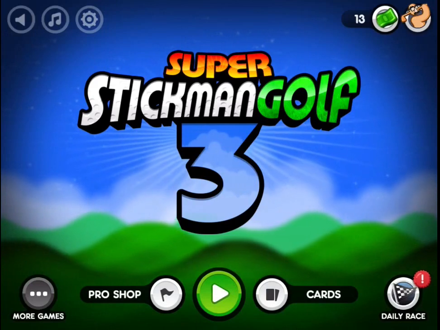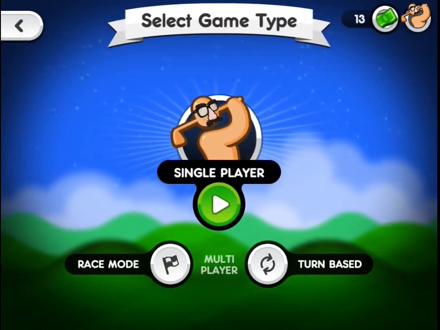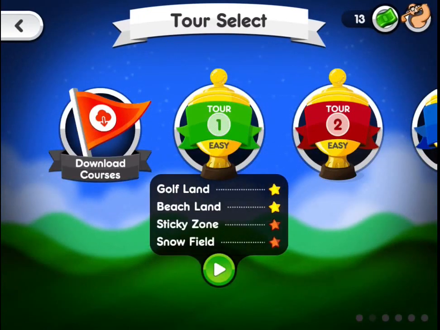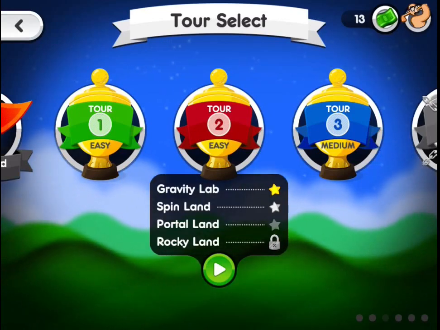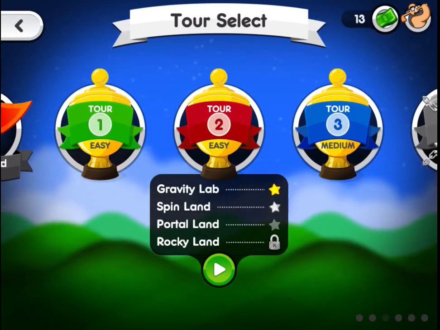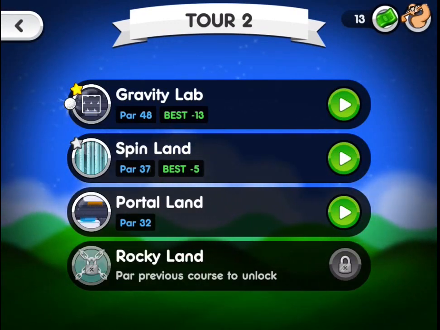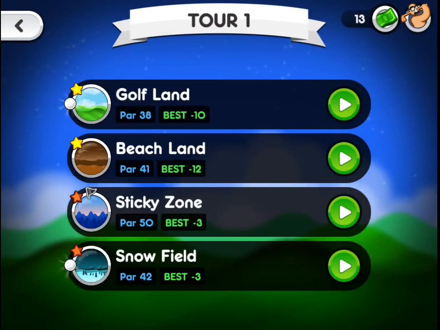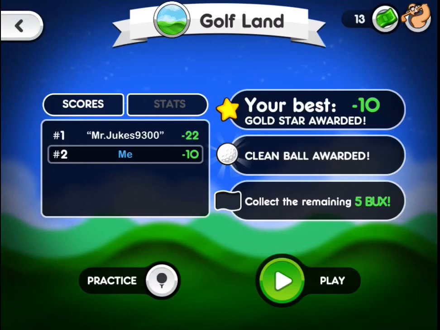Golf 3. And let's go into single player. I already defeated Golfland, Beachland, Sticky Zone, Snowfield, Gravity Lab, Spin Land, and now we're going on to Portal. But I haven't done those in videos, so I'll start over for you guys. I'll go through every level of Tour 1 and Tour 2 and everything else. So, let's go into the thing.